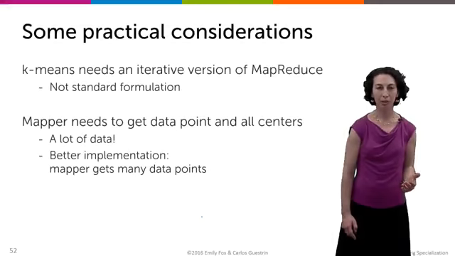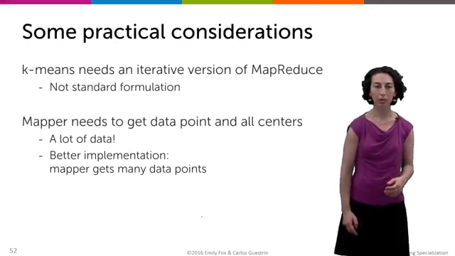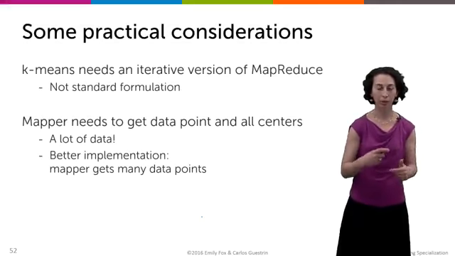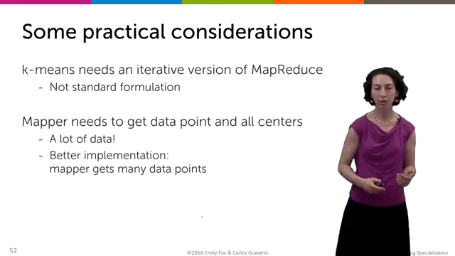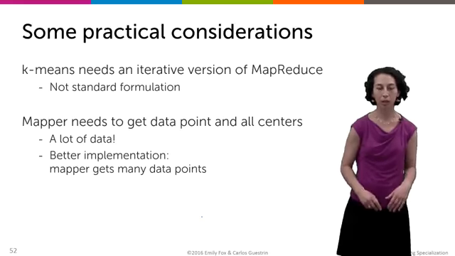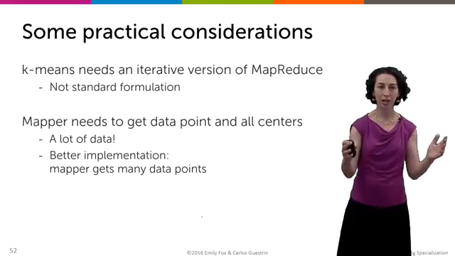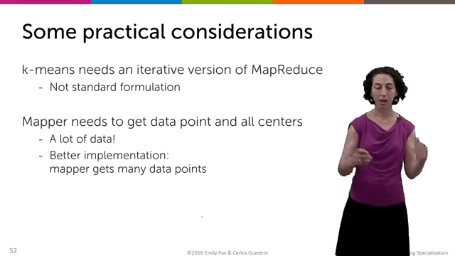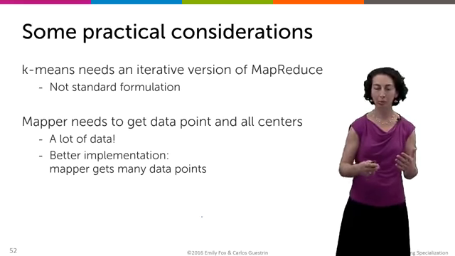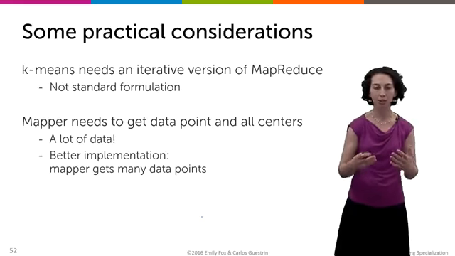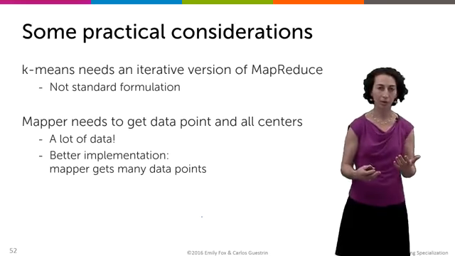So that's MapReduce for k-means, but there are a couple things worth highlighting. One is the fact that remember that k-means is an iterative algorithm. So you run this classify, recenter again and again and again until convergence. So this actually requires an iterative version of MapReduce, which is a non-standard formulation, but it's possible. And the other thing to remember is that the mapper gets the entire set of cluster means. And there's lots of data to plow through. And remember, every mapper call in the very general formulation or the naive implementation just gets a single data point, and there's lots and lots of data points. So this is a lot of data to be passing around.